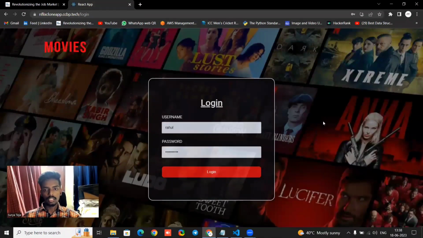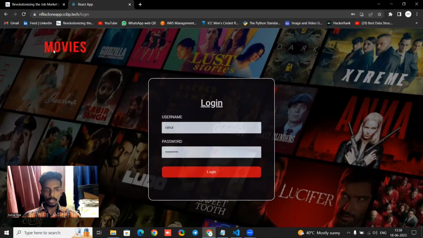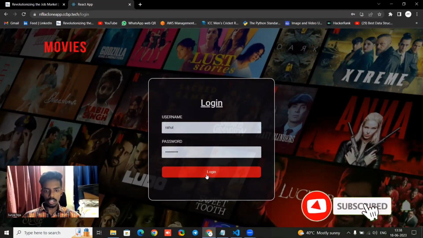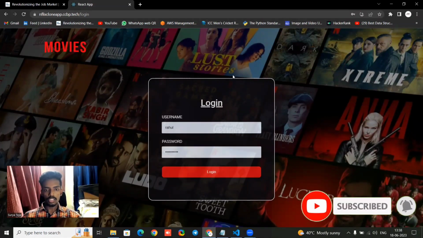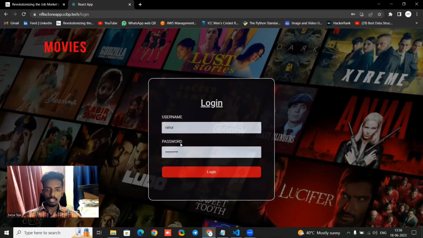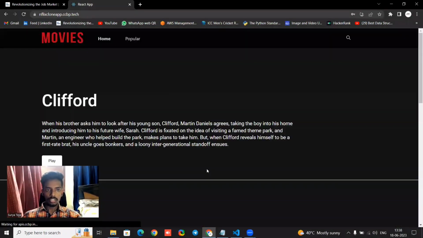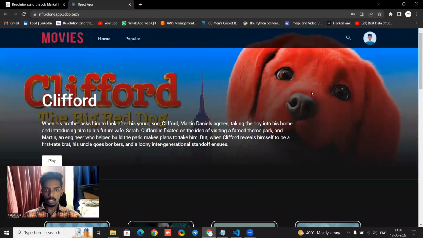As you can see, this is the login page of the application, and there is a movies logo of the application, with the background image, and this is the login form. In this login form, you can see a user input and password input, and there's a login button also. There are some stylings around this form, and you can also see some pre-filled user details already. When we click on this login button, this will redirect to the home page of the application.